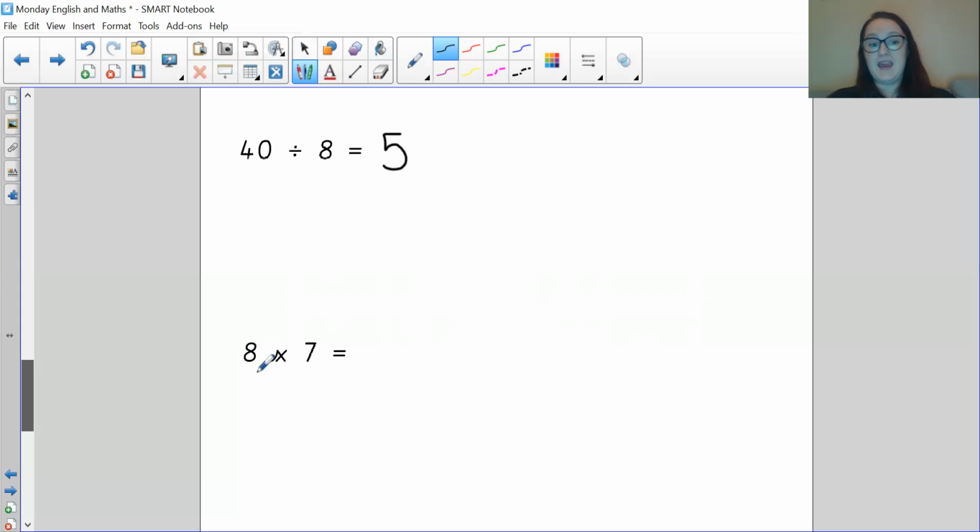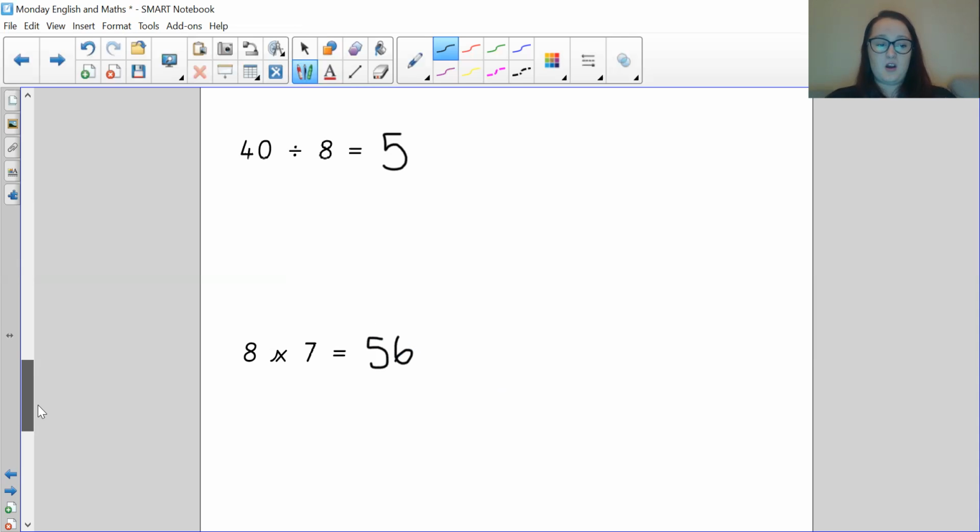Now there's another one, 8 times 7. Whoa, that's a big one, isn't it? Now, there's no point doing grid method for this because it wouldn't really work. So you can use your notes to help you, or you can use your fingers like Miss Dunn would. So 8, 16, 24, 32, 40, 48, 56. So my answer is 56.